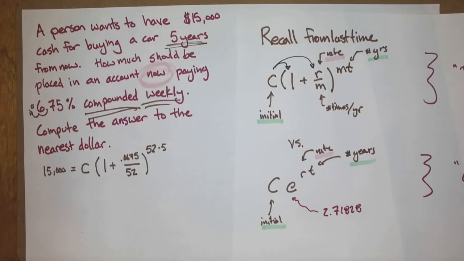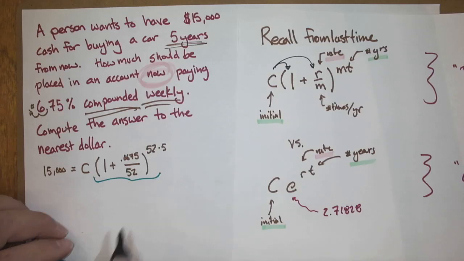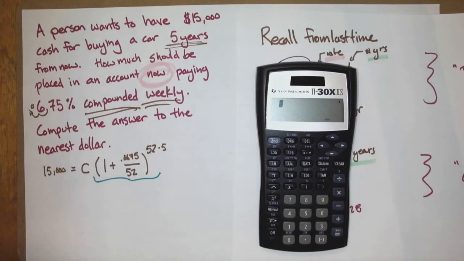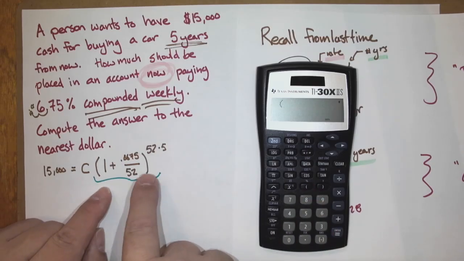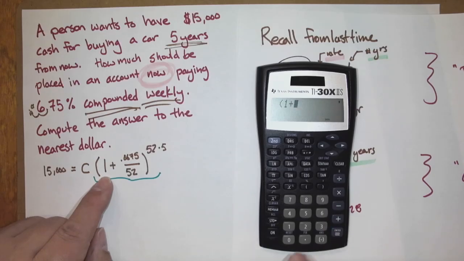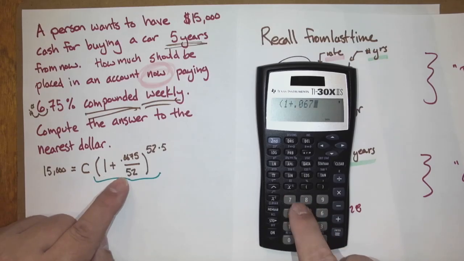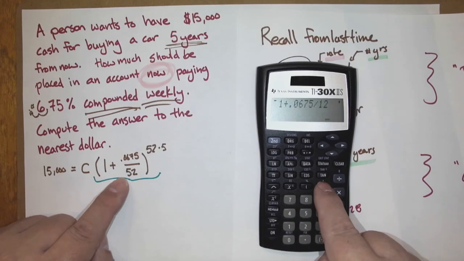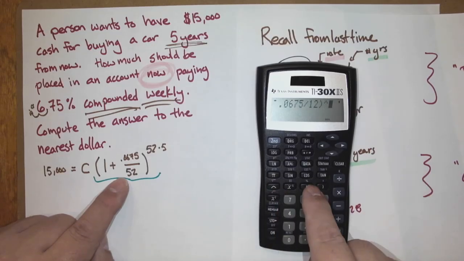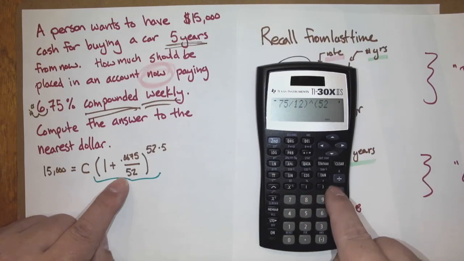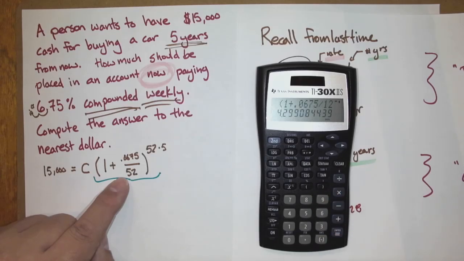So the good news is, this is a number. It's some quantity. It's just a matter of finding it. And so now, let's see if we can find that. I have a calculator here. Don't know how well this will work. I'm an old person, so bear with me as I try the technology. So I'm going to focus on finding this number. I'm going to take 1 plus 0.0675 divide by 12, and I've put that in parentheses, raised to, parentheses, 52 times 5, parentheses, equals.